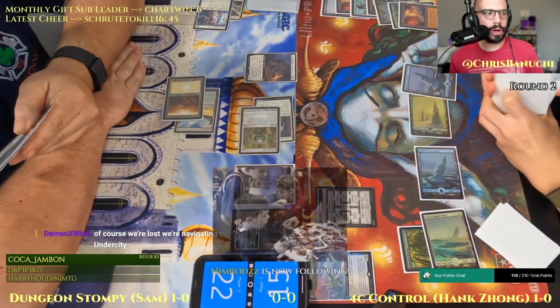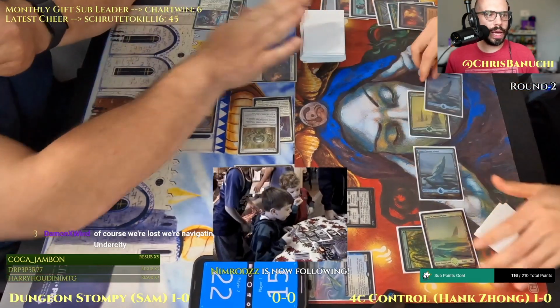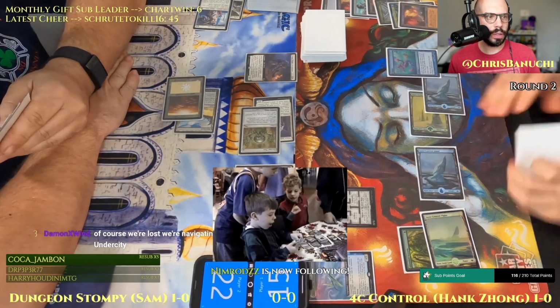All right, Uro puts a snow-covered Island into play. Ethersworn Canonist is gone, so we could see a follow-up play here. Ponder.